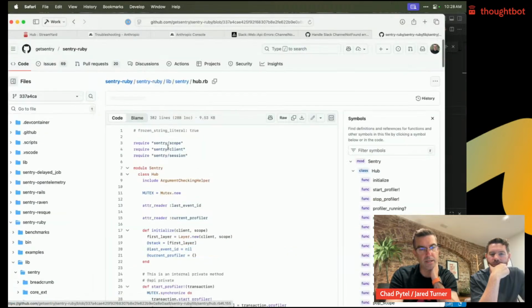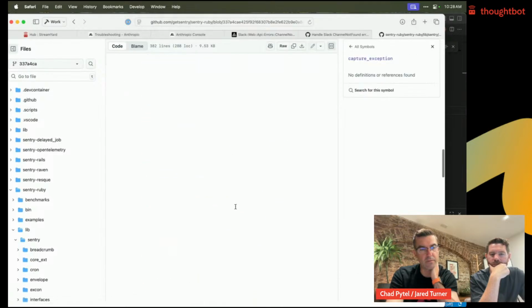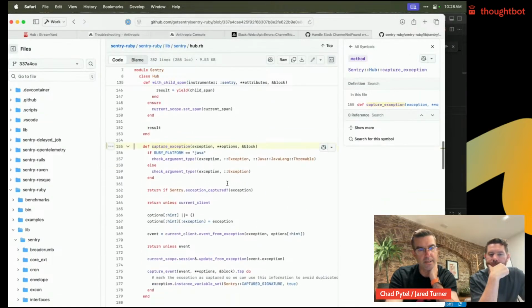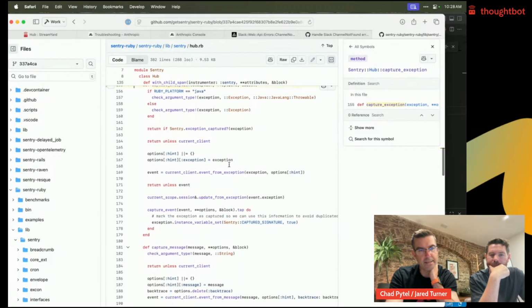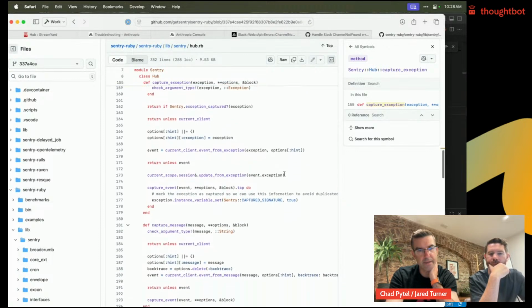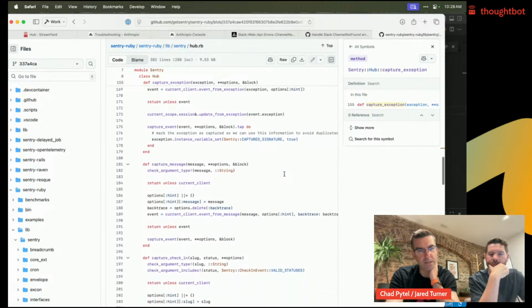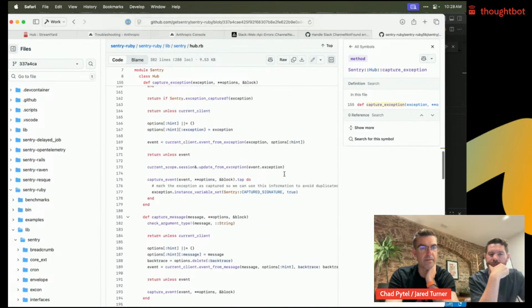I wanted to see whether we could look at the code for the actual capture exception method. Current client, hint, event from exception, options, hint. I'm not seeing anything about extra there.